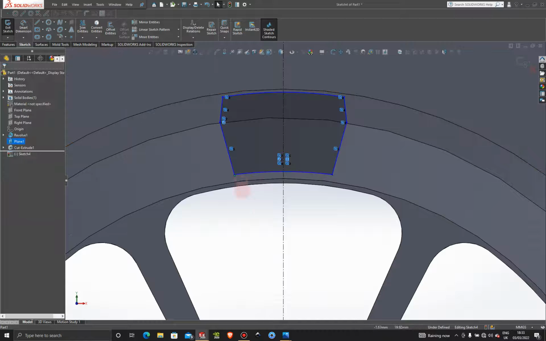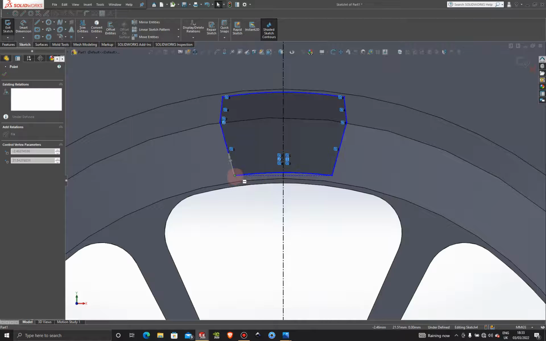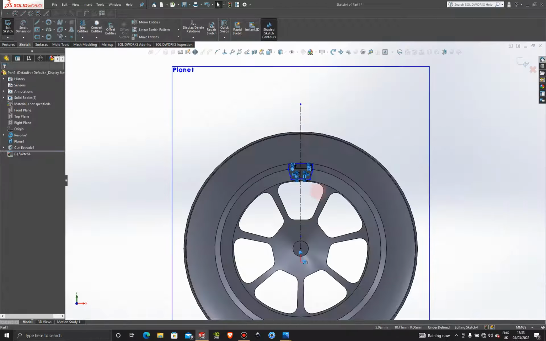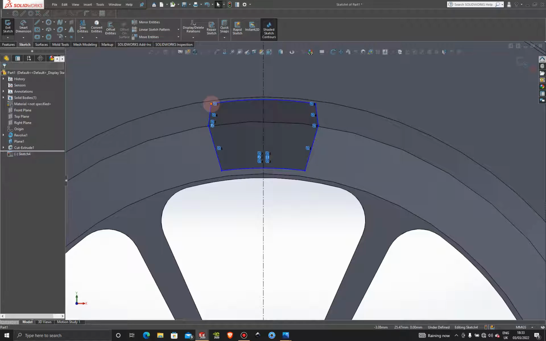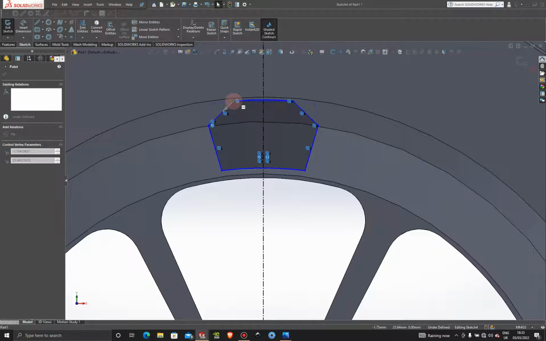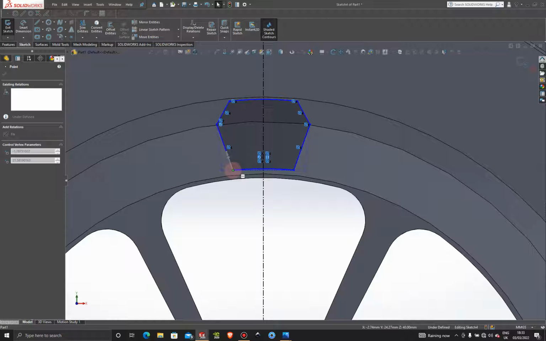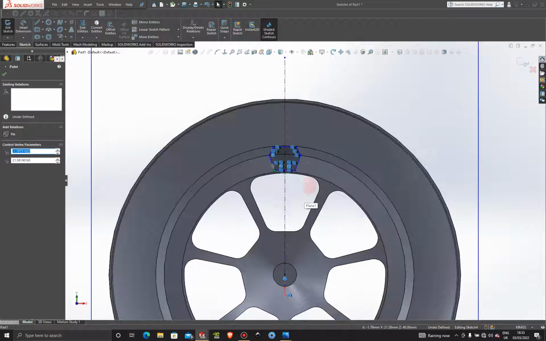So about here. And now we can move this down or up a little bit. So let's go with something like actually here. It's good. And we can move this a little bit more in over here. Okay, so that looks a lot better.